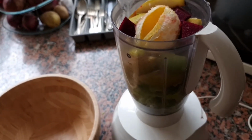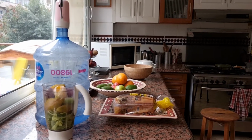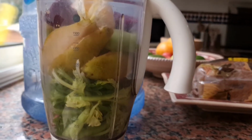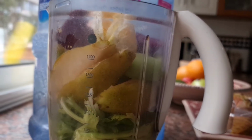And so now we are going to add water. And here I'm adding my water. I'm going to add water to this level, which is, see, this is 700, 900, 1 liter of water. And let's do that.